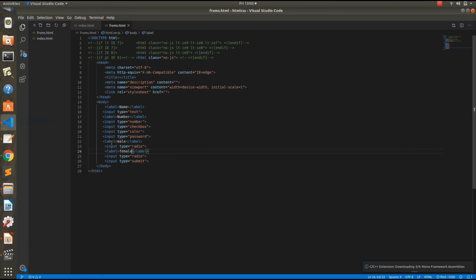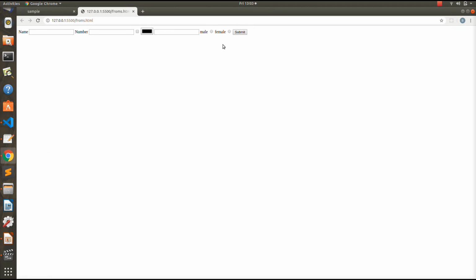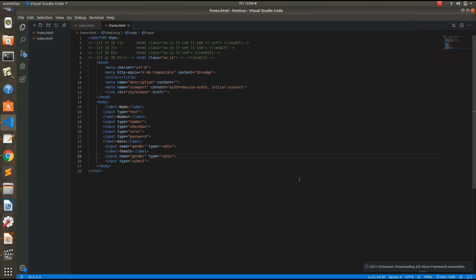We just have to create an attribute here with the same name and value. So I would create here an attribute with the name of name and give it a value of gender, and the same attribute in this radio button, name with the value equals gender. So just save this, and you can see here that if I click here, it gets checked, and now if I click here, this gets checked and this gets unchecked. So these two now are linked. So this is how radio buttons work in HTML.